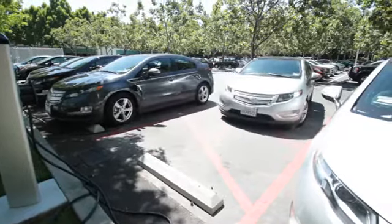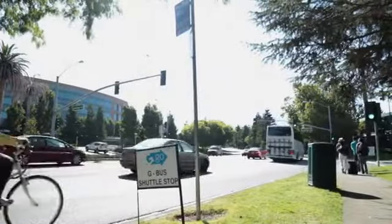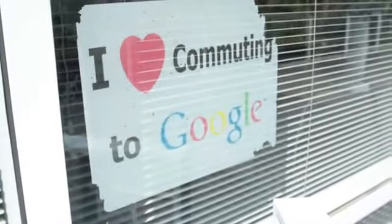The transportation program is not quite yet carbon neutral, although our goal is to continue to strive for that. Until we are, we will purchase carbon offsets for every bit that we don't already save ourselves. In the tradition of Google, it's never enough to just continue what you're doing, but we really want to think big. We have a lot of opportunities moving forward that we're really excited to test new things and try new things.